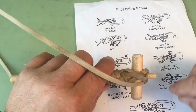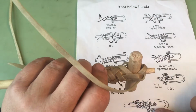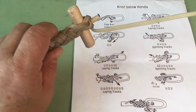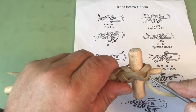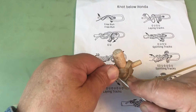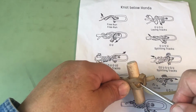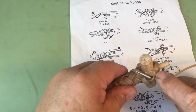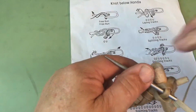Now we turn. See how that knot was up? Now we turn it so our knot's down, and we do this last move right here, and it's under one, over one, under one all the way. See how this is going over here and over here? We open that up to expose that strand that's under, under. So we're going to go over, under that one down there, and over this one that's over, over.